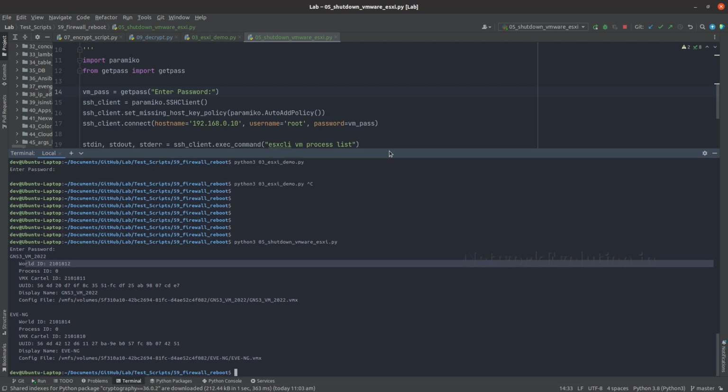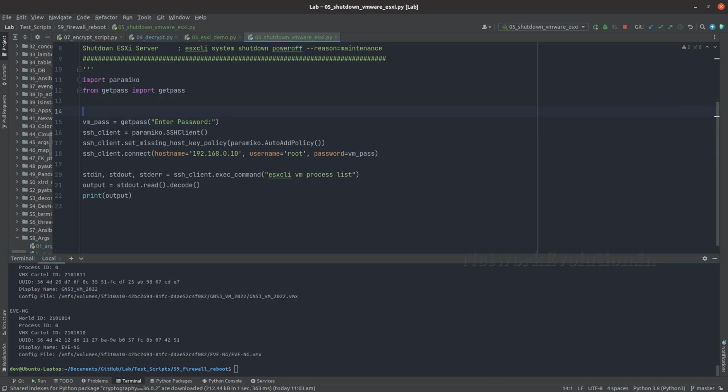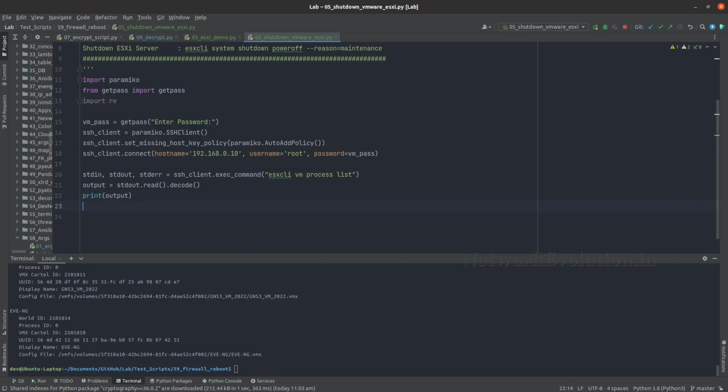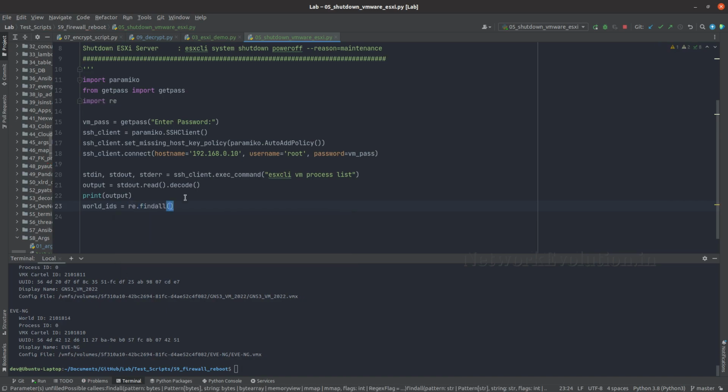Now we'll write a logic for parsing the world ID. So for that I'll import re, and here I'll create a variable world_ids equal to re.findall. Findall will match with the pattern and give us the list of elements, and here a raw string.